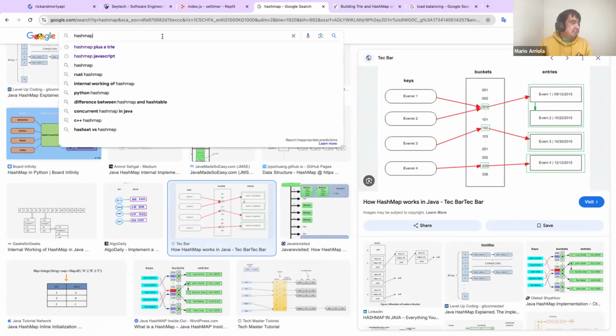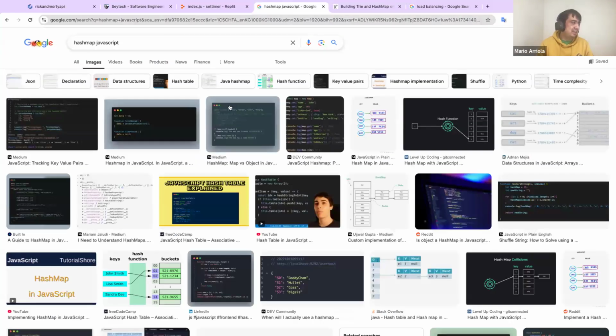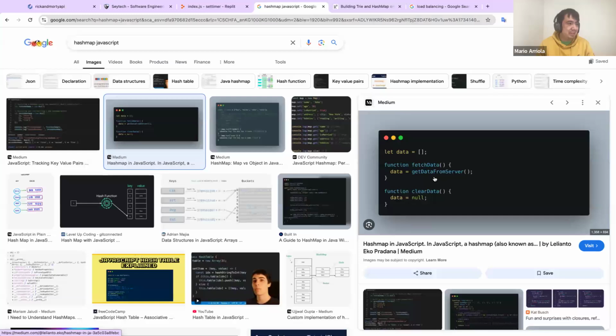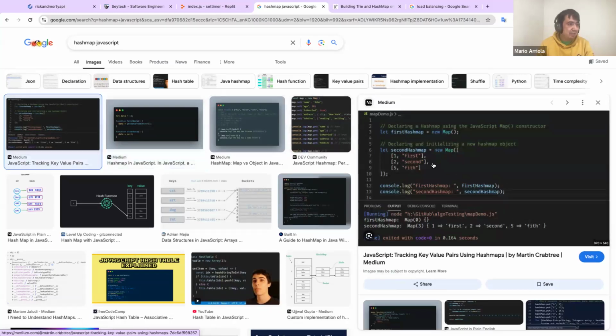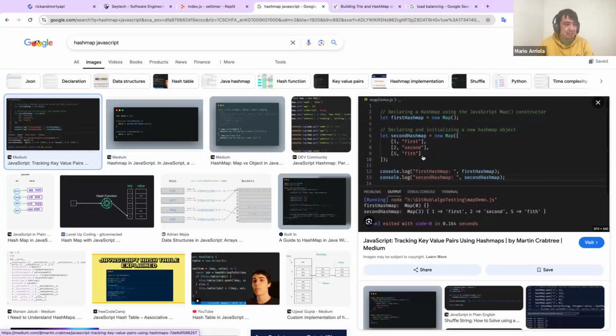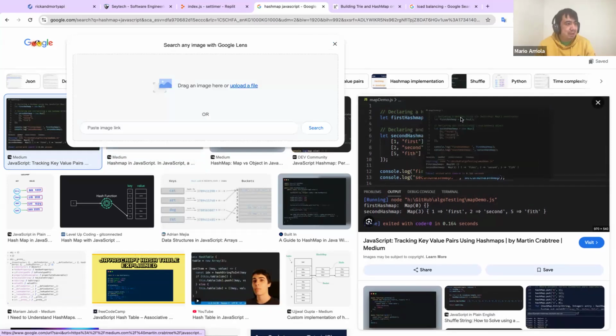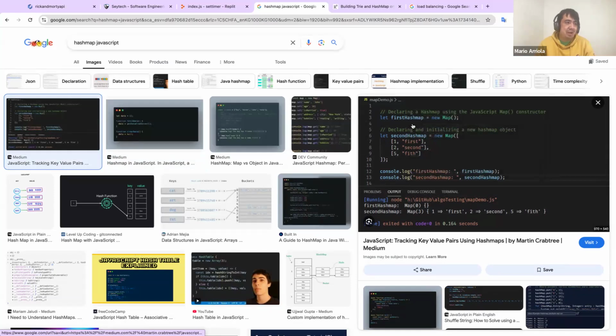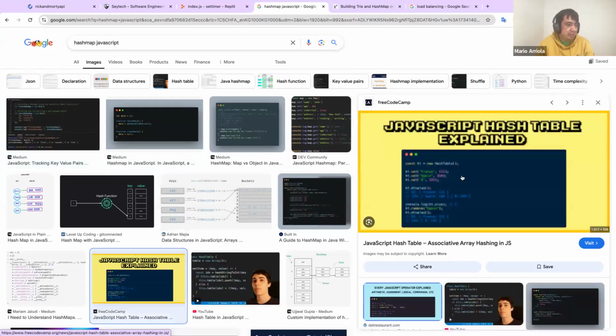If you search hash map JavaScript, they are basically just going here, pushing data, clear data. There you have it, new Map, and you have the information. If you see this map, it's basically our array that we are adding to. There is also JavaScript hash table.